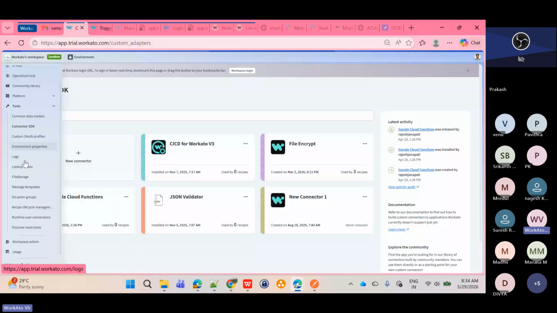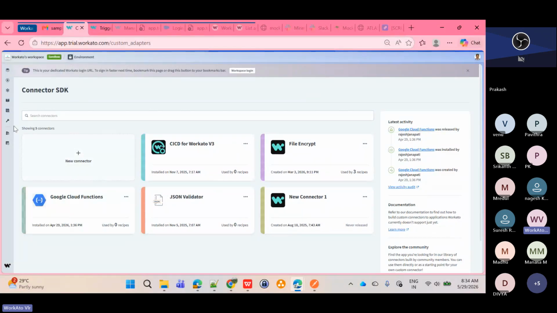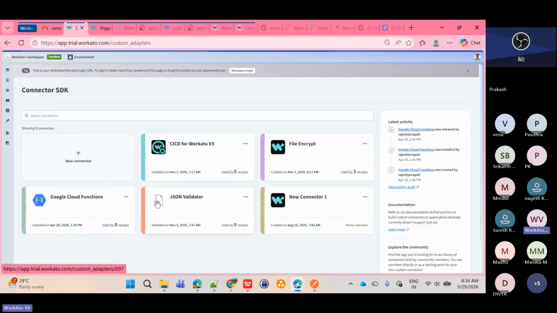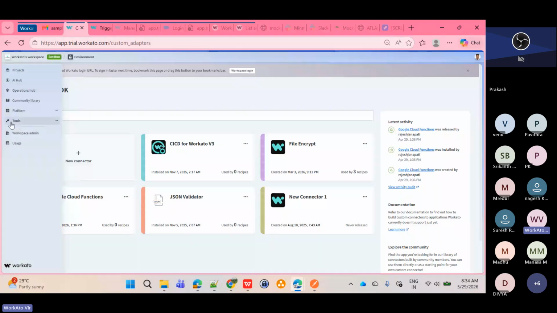For example, if an application doesn't have an API, I need to build a connector in Workato with the help of APIs, using the connector SDK. I'm not covering how to build it, but I can showcase how I have built a particular application. I don't have an idea of Ruby coding either, but with the help of AI, like ChatGPT or Claude, I have built one application that I can show you.